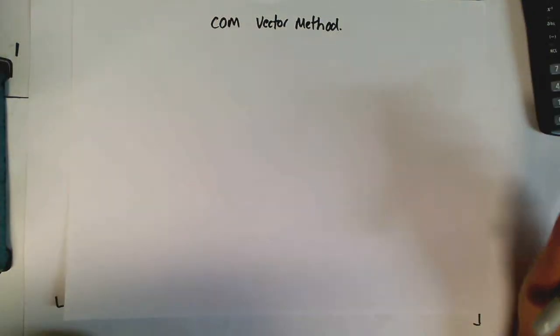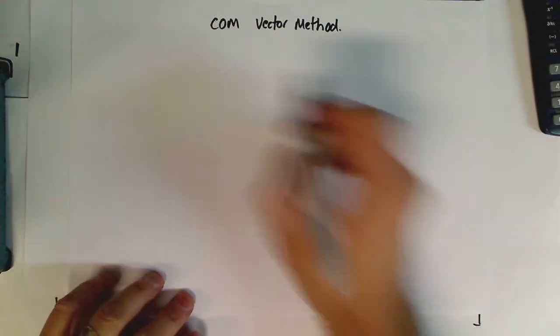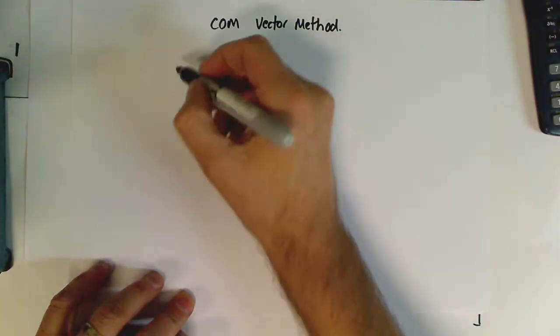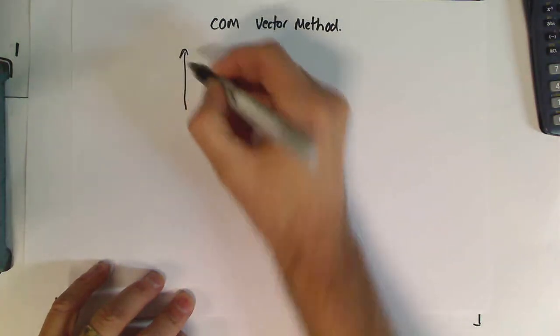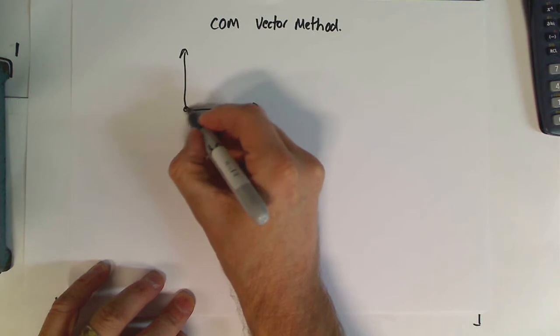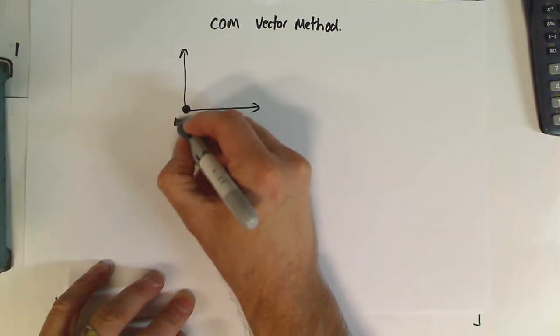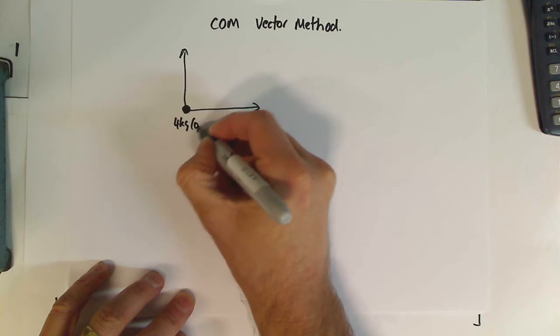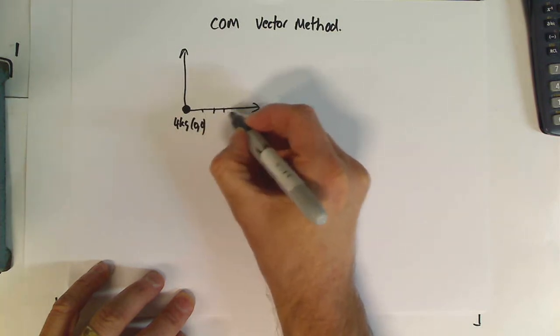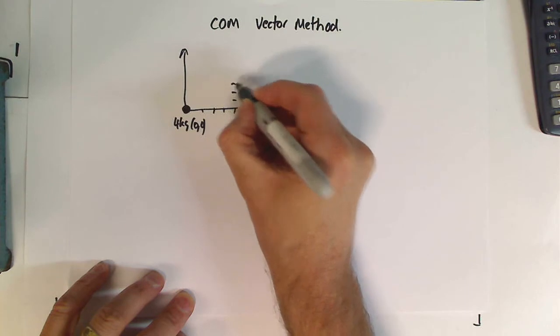What I want to do here is center of mass, the vector method. So this is for a two-dimensional problem similar to the one we did with the components. So that's our component axes. Remember we had a 4 kg there. The components for that one was 0, 0. I think we went 1, 2, 3, 4, 1, 2, 3.